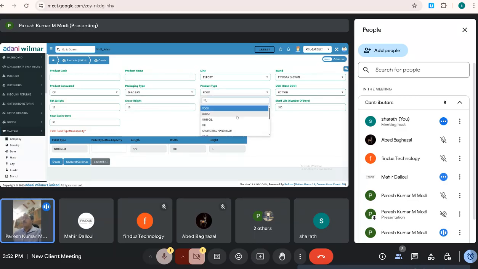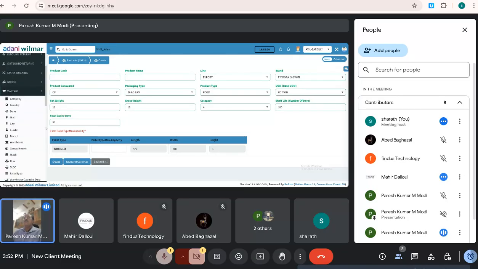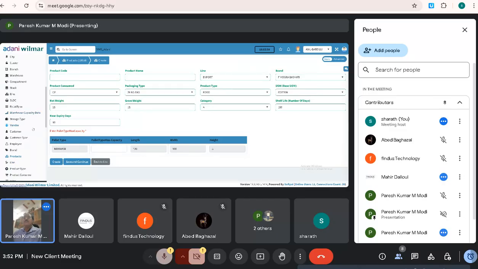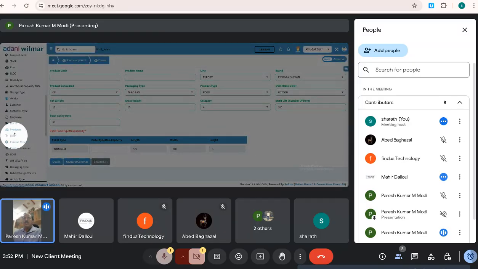Then we have product type, whether it's loose oil, non-oil, sanitizer, oil, soap, sugar. These are all again product types. Then unit of measurement. All these drop downs that I'm showing are coming from the masters. So again I will come down on the left side and show you the various masters. Here you can see there is a brand, a line, product type, consumer, unit of measurement. All these sub masters are available. If you enter the data in these masters, it will be available in this drop down.